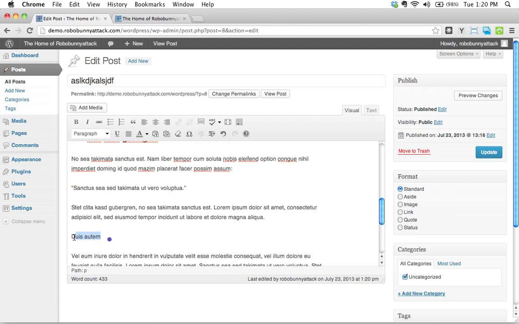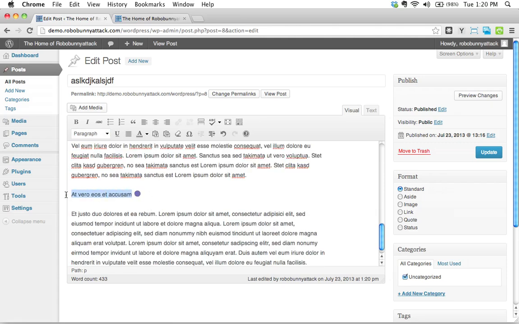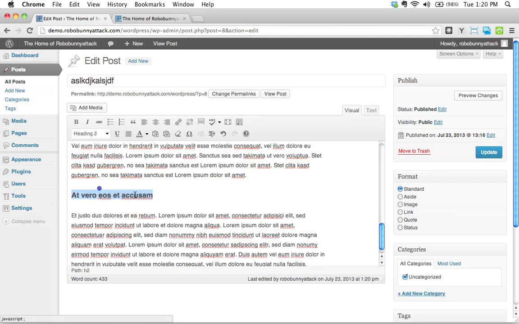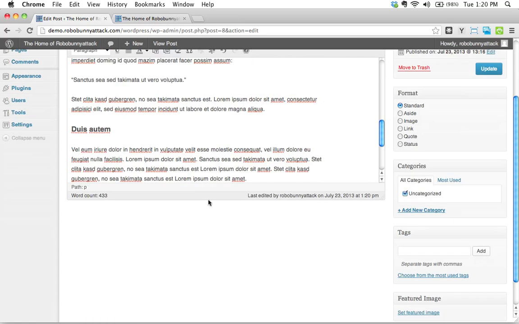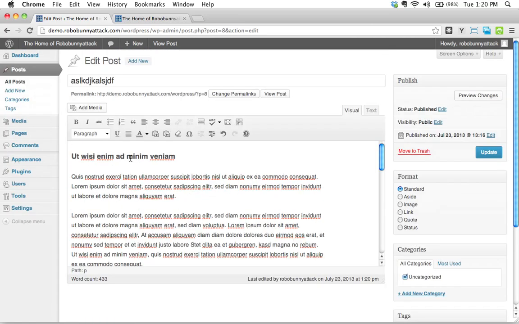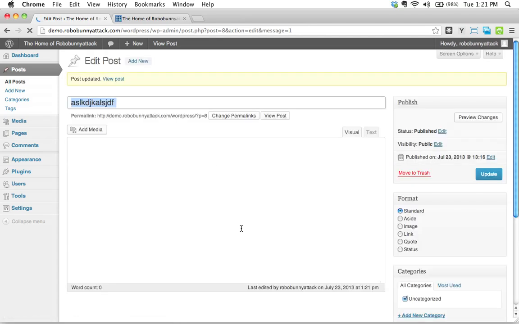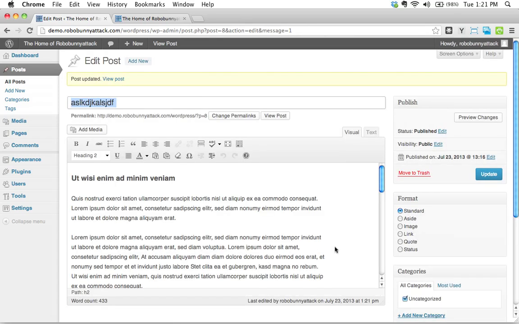Okay, boom, and one more right here. Okay, and this is a much better way of organizing your content than trying to rely on cutting and pasting from other sources, or even manually changing the size or the bolding and things like that on your content. Trust me. So let's go ahead and update that. Because remember, this doesn't get saved until you actually update it.